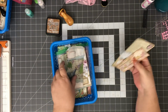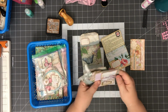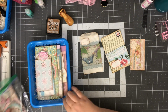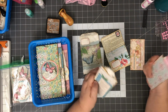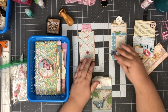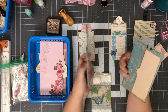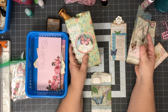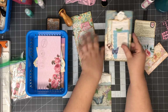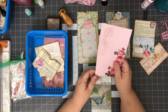Okay, so we have these 3. These all go in pockets, so I'm going to put them right in here with this little bag of ephemera. Okay, so these are the same, so we're going to go back and front. I do have duplicates of pockets, so these are the same, so we'll just put them in the front part of the signature, back part of the signature. We'll put this aside because this is just going to clip in.